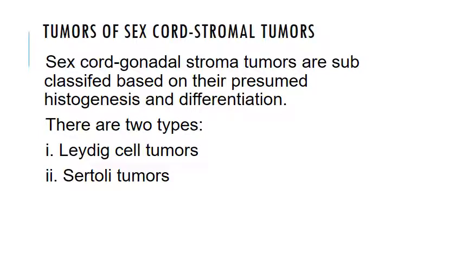So when we come to the second category, that is after germ cell tumors, the next category of tumors are the non-germ cell tumors or sex cord stromal tumors. In sex cord stromal tumors, the two important entities that we are going to discuss are Leydig cell tumors and Sertoli cell tumors.